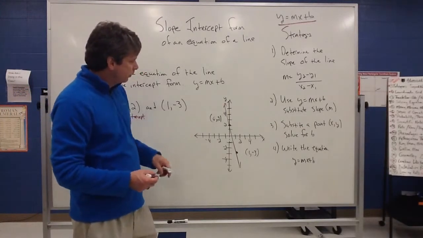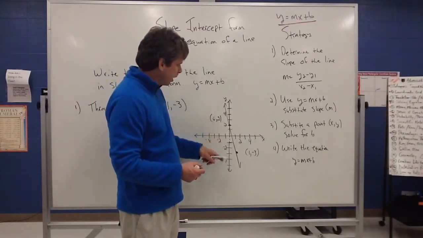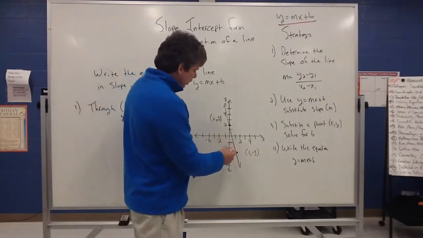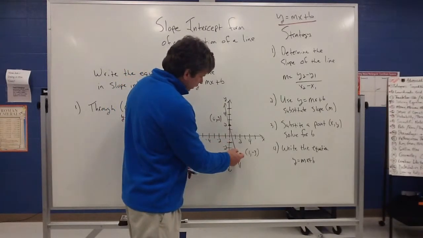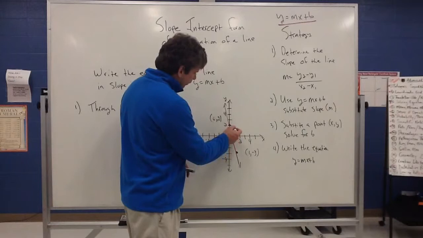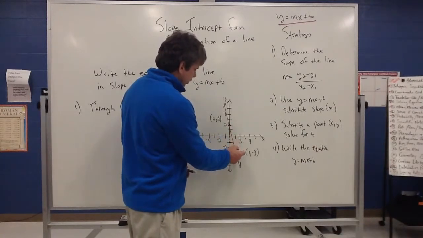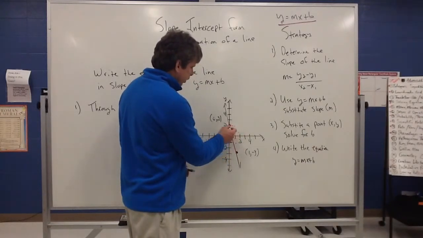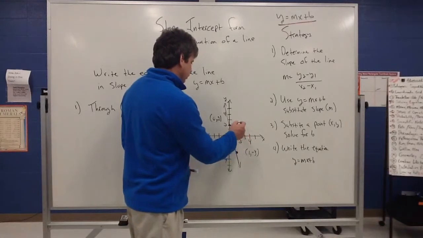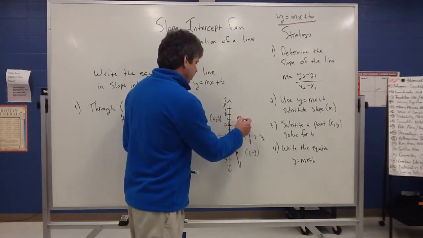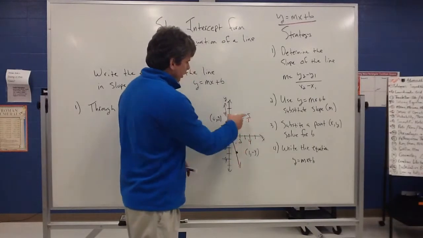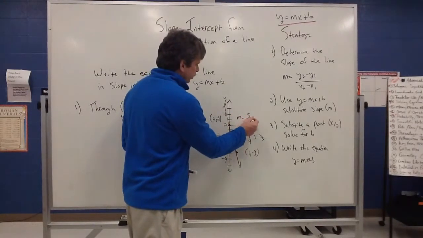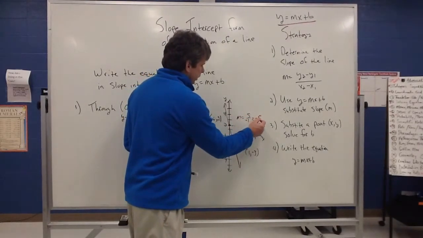So if we want to find the slope, we pick up on slope is this rise over run. So from this point here, I'm rising up 3. It looks like I'm rising up 5, and it looks like I'm running over 1. So it looks like my slope, looking at my graph, is going to be a negative 5 over 1. Actually, I can put that as 5 over negative 1, which is a negative 5.